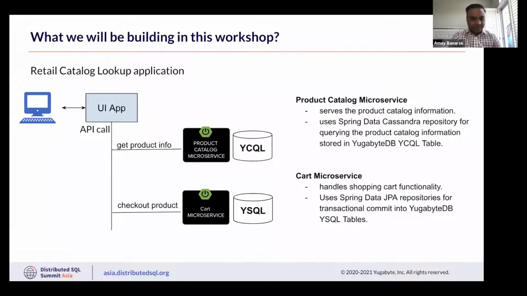The sample data for both microservices is provided to you as part of the GitHub repository. The second microservice, on the right hand side at the bottom, is the cart microservice. Whenever you have a catalog and an online store, you're obviously going to buy those items. So you'll be adding them to a shopping cart and then executing a transaction to buy them, or placing an order. And that's exactly what a shopping cart microservice in conjunction with an order execution system would be doing, right?